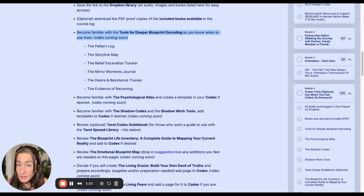You don't have to add any of them. You can add all of them. You can add any number or sequence of them. Whatever would help you most without stressing you out. And if you do the pattern log in the beginning and then you miss a little bit and you do it in the end, that's fine. Just look at the data that you've gathered, and that's the data that's meant to help you right now. Don't use these to stress yourself out.